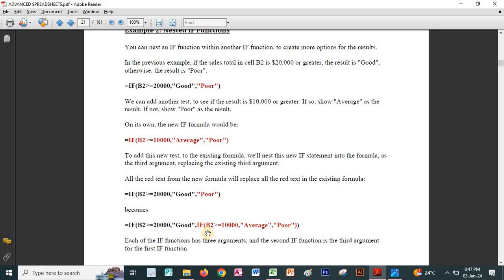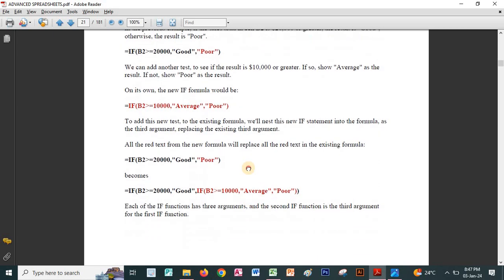So you can see the second comparison has been hosted inside the first comparison. So this is said to be nested inside the outer one. This is the outer nest, this is the inner nest.